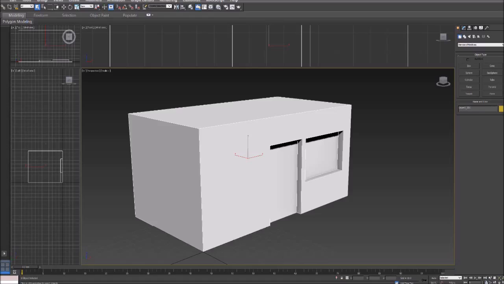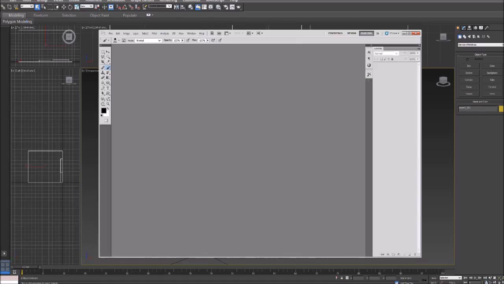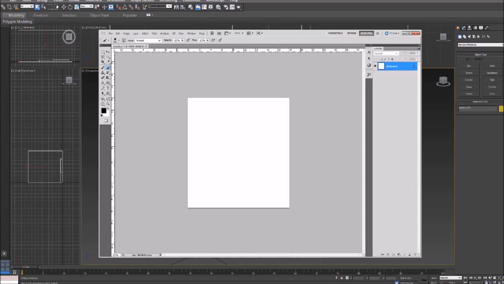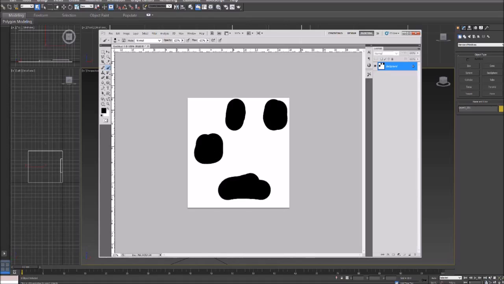Let me explain. Basically, you need one single texture file. So let's say, bear with me, one single image, one single JPEG of a certain size. This single texture file has to have all of the components of whatever you're making. So for our building, we would need a wall texture, a door texture, and a window texture, or a roof texture as well. Now, UV mapping is not anything to do with Photoshop.